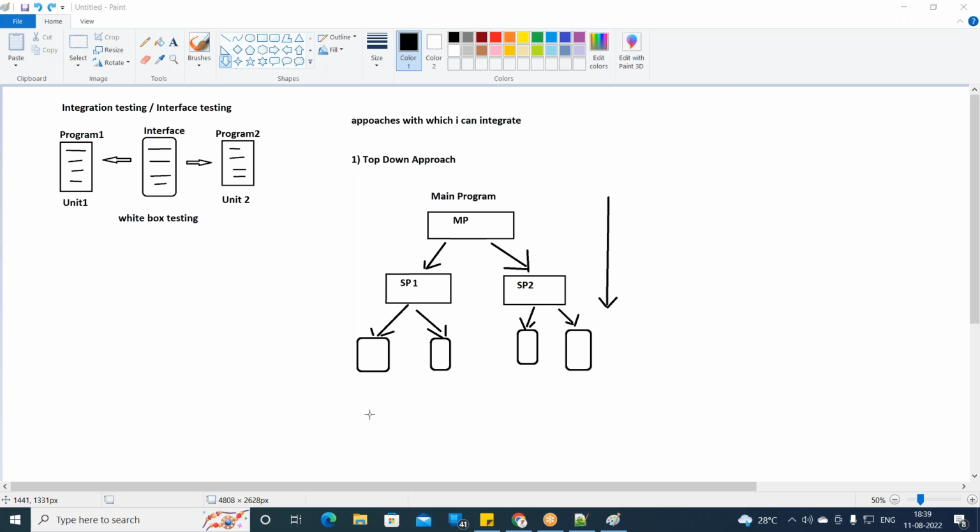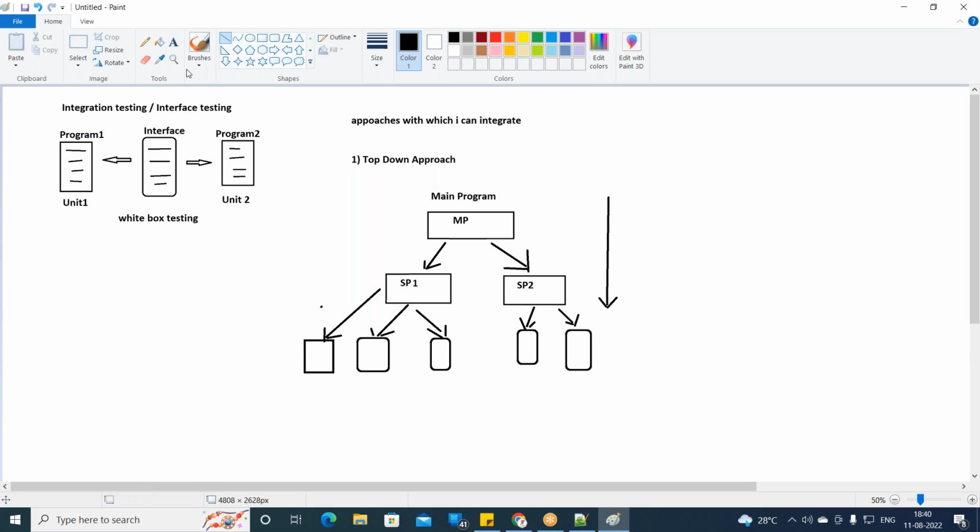So let's say there is a developer who has built more sub programs. Then those sub programs will be integrated wherever they need to be. Let's say that sub program needs to be integrated with SP1. Then again, that new program that the developer has created will be integrated with sub program one, like this, using another interface. Are we clear, guys? All of you.